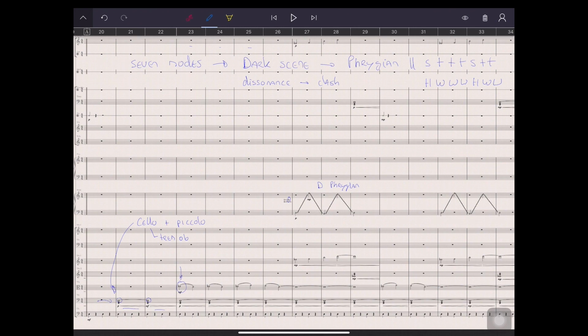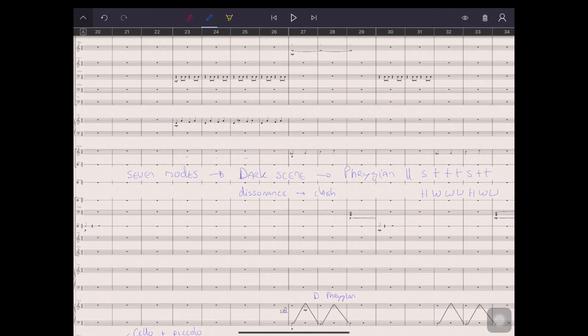The viola plays an E flat and the celeste plays a D. And by the way, I love the sound of these 2 instruments together. And did you notice the Alberti bass line in the celeste? It's such a beautiful musical figure. When we have a closer look at the score, you will find more examples of these clashes.